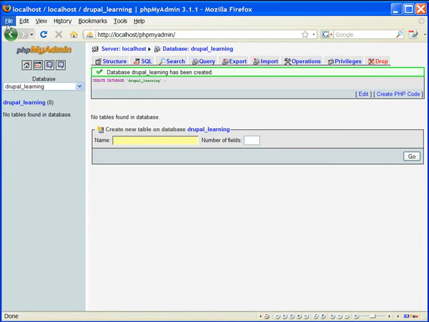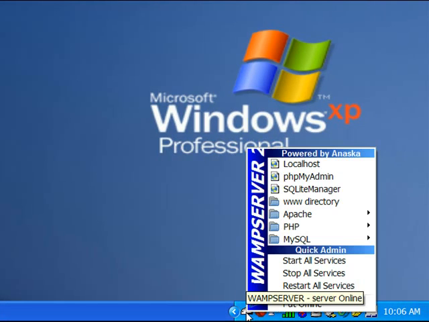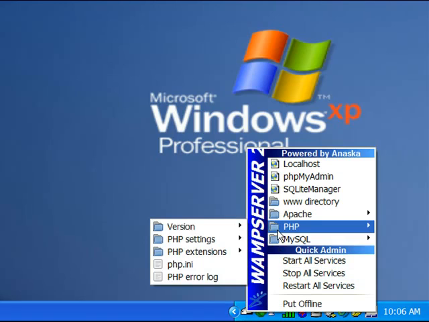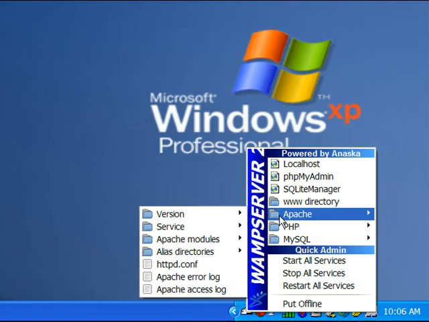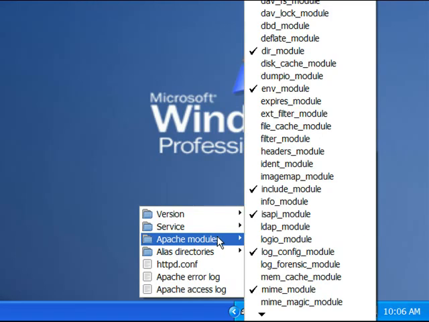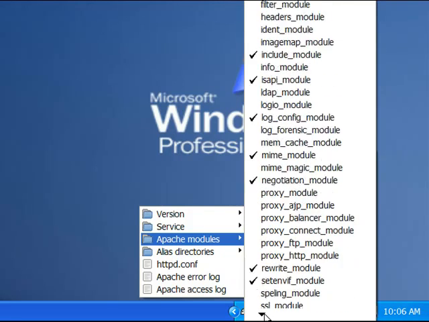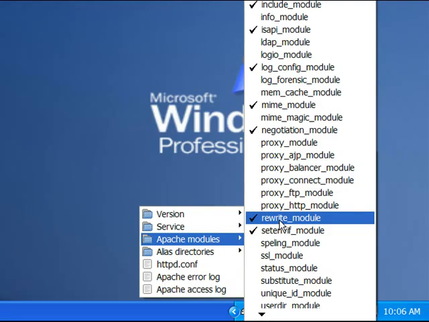Now before we do that, there's one setting that I want you to adjust on WAMP server. If you come down here to WAMP server and click it, go to Apache, and Apache modules. Scroll down, and make sure that the rewrite module is checked, and that's very important because that allows us to have what we call clean URLs in Drupal.